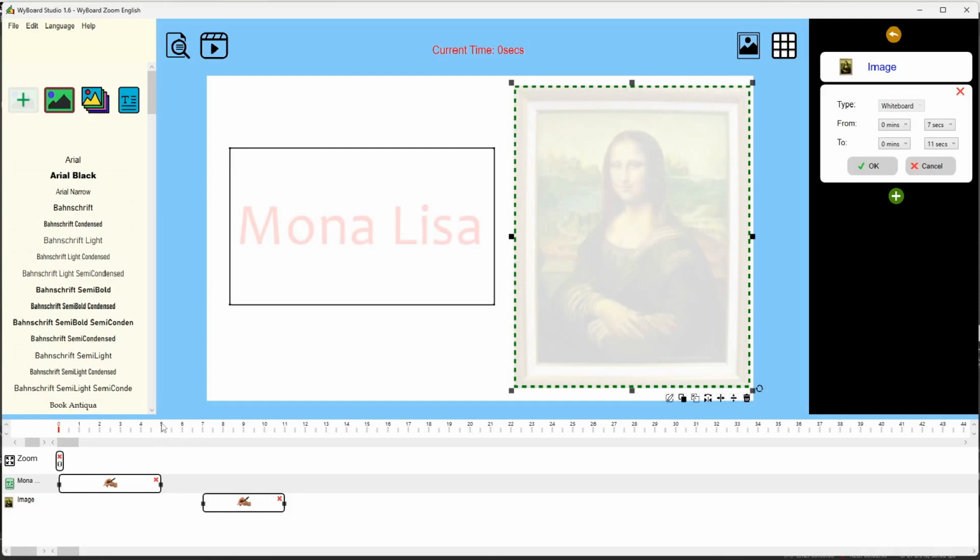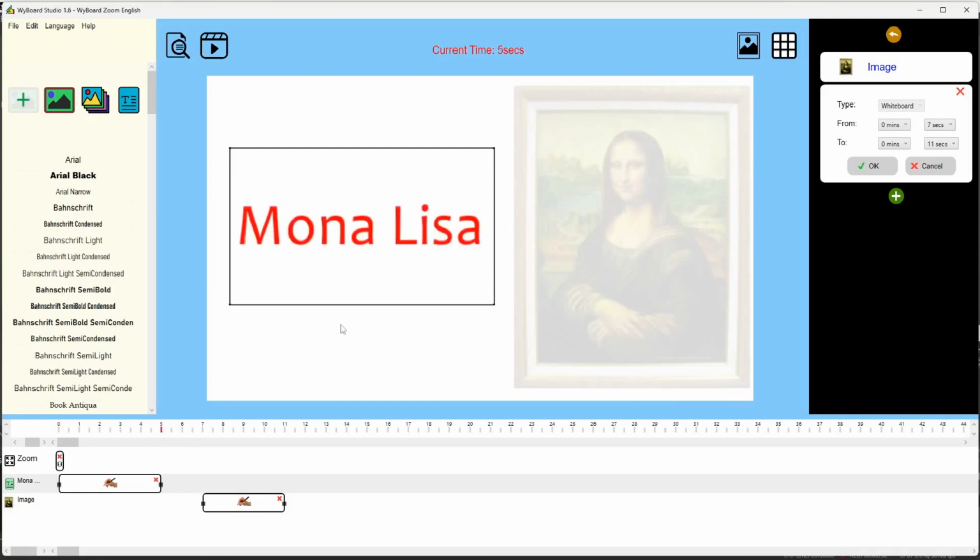Go to the 5-second mark in the timeline at the bottom and select the zoom, and just click the keyframe button and don't resize it. Again, make sure you click the keyframe button to save the zoom. We see the keyframe added to the timeline at the bottom. This will create another keyframe that will keep the zoom on the text during the whole text animation. You will understand now why we are doing that.